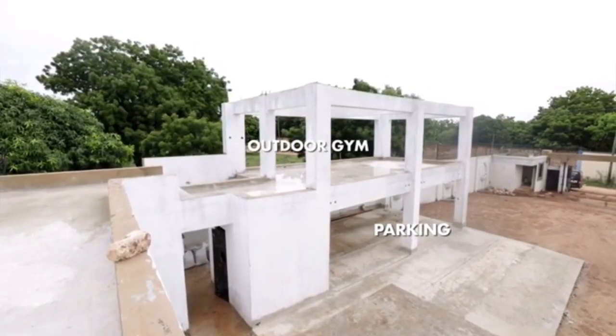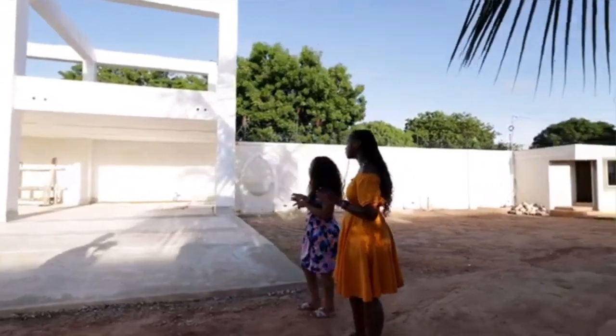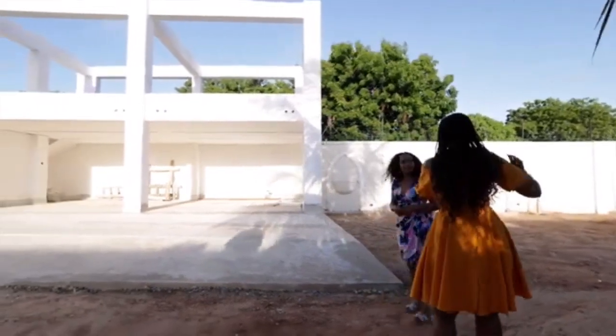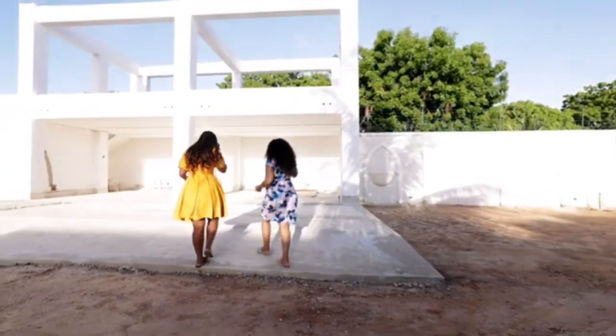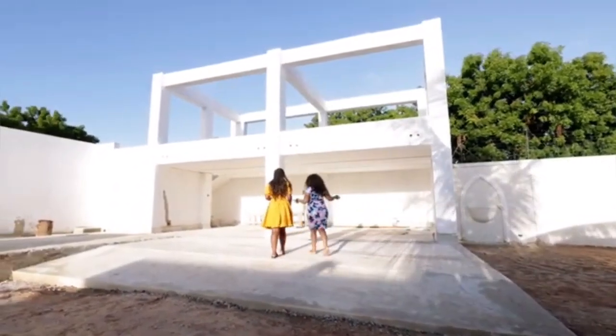Would I be wrong in saying this is the intended garage area? No, you're absolutely spot on, because you can see even in the movement we've made, the idea is to have a very smooth drive. So either you're heading straight to the house or you're coming to park your car. It's supposed to be a very smooth drive from the main gate and then on to here, the garage. You can park your cars, get them cleaned, or put them in storage if you're not going to be using the cars soon.